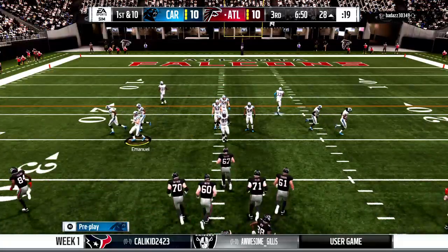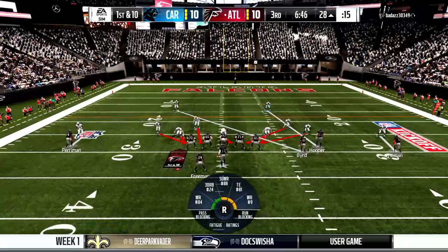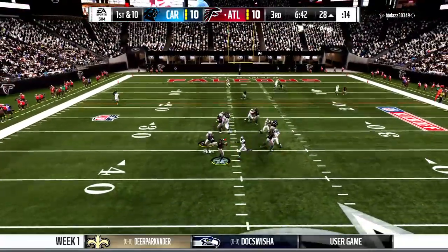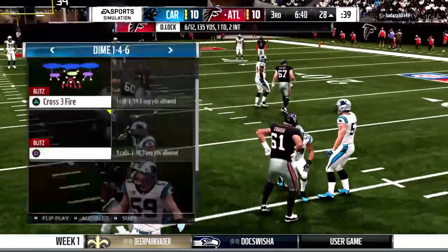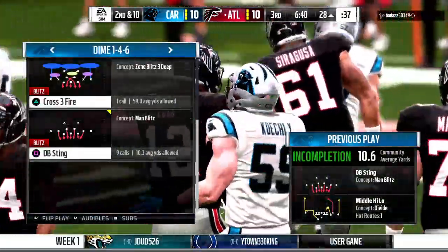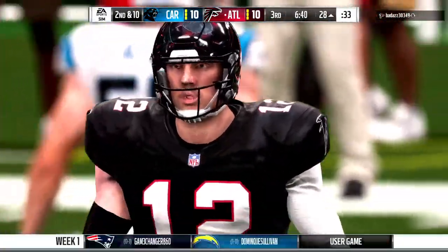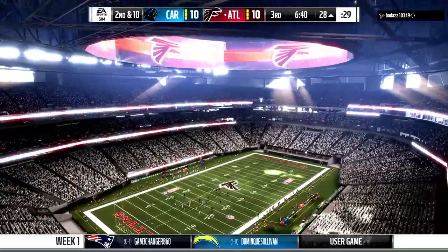So from Panther territory now, it's 1st and 10 as they've got it to the 28-yard line. Looking to throw. Oh, the ball comes out on the hit, but they'll say it's incomplete. Oh, that's got to frustrate him a little bit because they nearly got to him there, and it would have been the first sack of the game. Instead, they're able to influence the release, and they did force the incomplete pass.